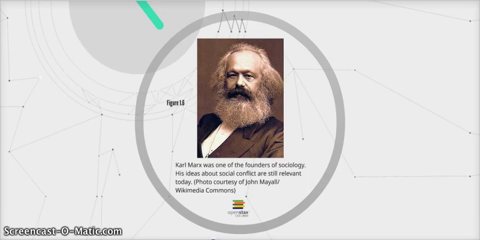Now, for the next three people, I don't have pretty pictures of them, so you'll just have to listen. The third person is Herbert Spencer. He lived from 1820 to 1903. Spencer rejected much of Comte's philosophy, as well as Marx's theory of class struggle and his support of communism. Instead, Spencer favored a form of government that allowed market forces to control capitalism.